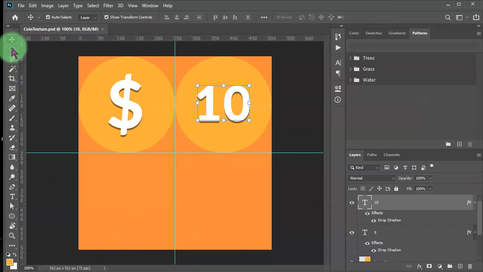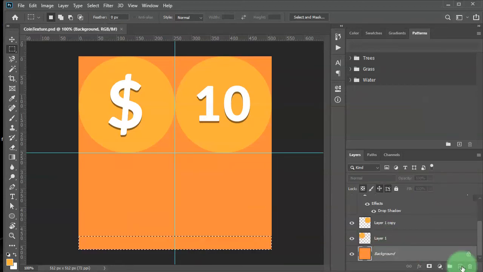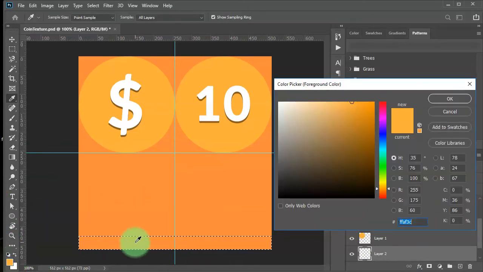And here at the bottom of the coin, I will make something just like a darker layer of, let me pick the color of this background color and I choose the darker one and I click OK.